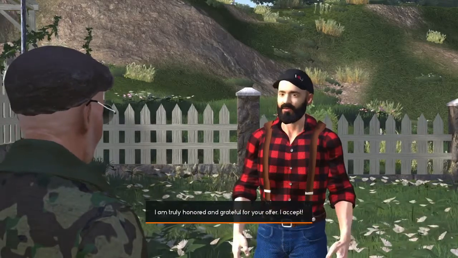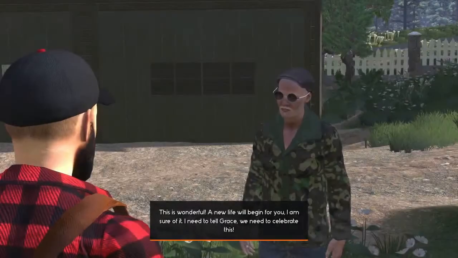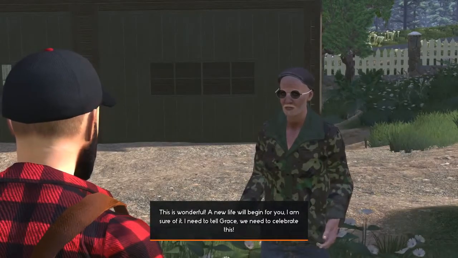I'm truly honored and grateful for your offer. I accept. This is wonderful. A new life will begin for you, I'm sure of it. I have to tell Grace. We have to celebrate this.